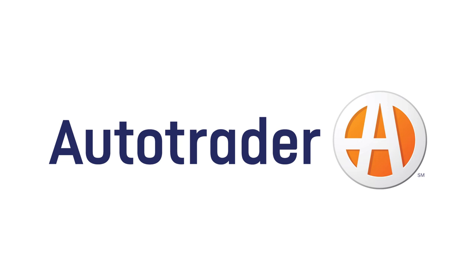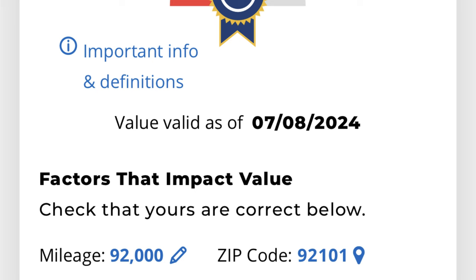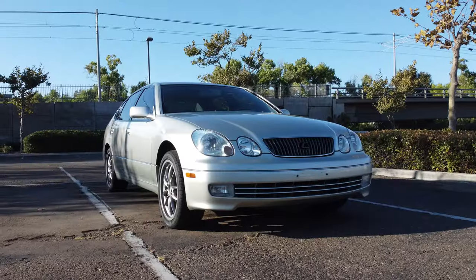I also have very limited space for extra vehicles, and lately I've been trying to experience some of the vehicles I could never afford when I was younger. I always liked the GS, especially the one from after the refresh. Searching for options on AutoTrader, I ran into this beauty — it was just inevitable. Low miles for the year, pristine condition. So I figured: sell my 2007 Acura TSX, use those funds plus a few more thousands, and get this beauty. This is, by the way, my fourth Lexus.